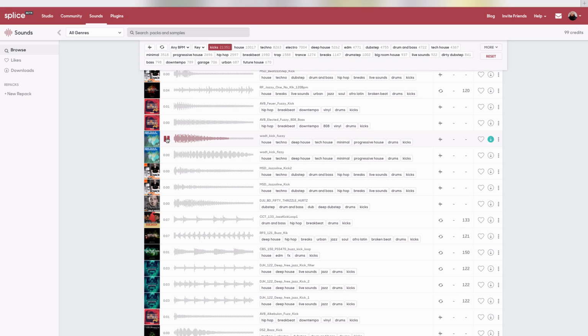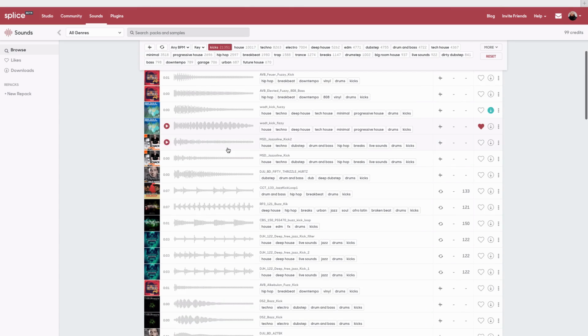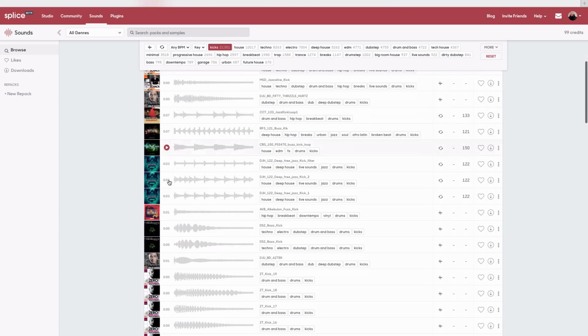I love this concept because I might pick something. That was quite a nice one. Okay, I'm going to go for that. I might pick something from a library that I wouldn't usually have any interest in. So just the way that this allows me to go discovering the samples is fantastic. Let me see if I can find something else.